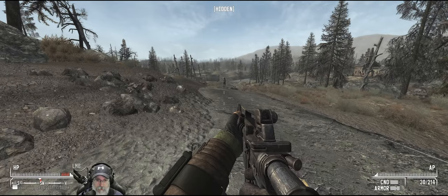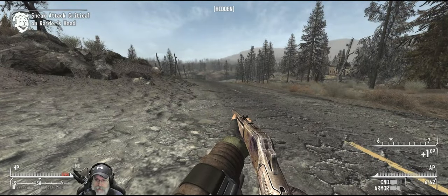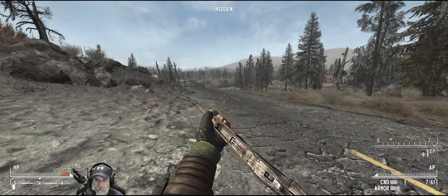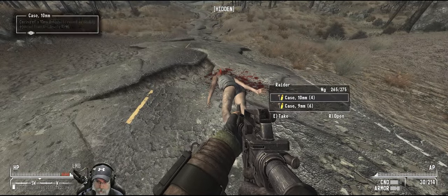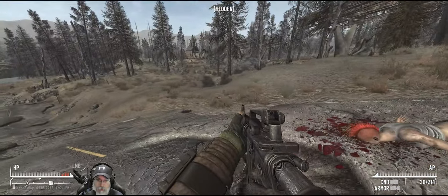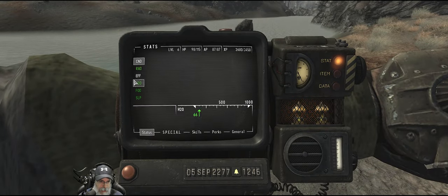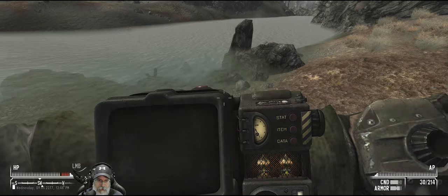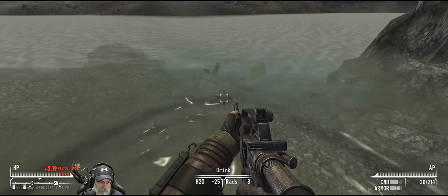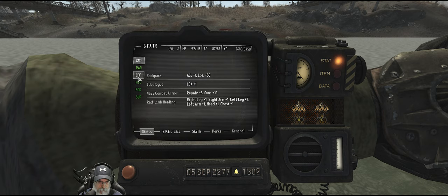Okay, there's an enemy there. Nice. There's a super mutie over that way. I'd prefer to avoid them. Okay, let's try something here. If we go to stats, we don't have enough. We're not irradiated enough for the thing to kick in. So let's just stand in this water for a moment. Okay, good. So we now have rad limb healing.